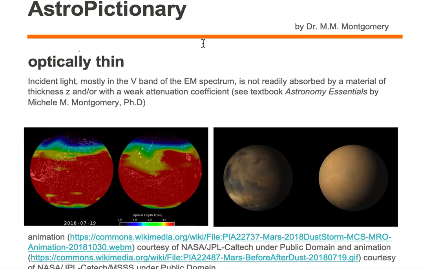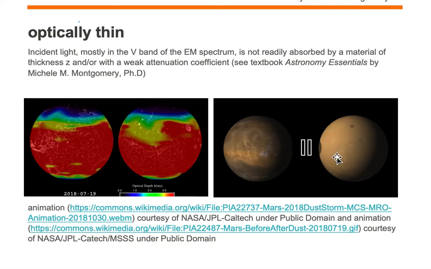Here we're looking at two images, of two separate days on Mars. On the left, we're looking at one day on Mars, where we can see down through the atmosphere to the surface of the planet, and we see surface features. On the right is another day on Mars, where we cannot see through the big dust storm that's surrounding the planet all the way down to the surface, and we don't see many surface features.